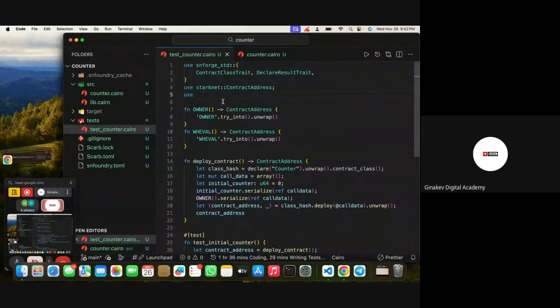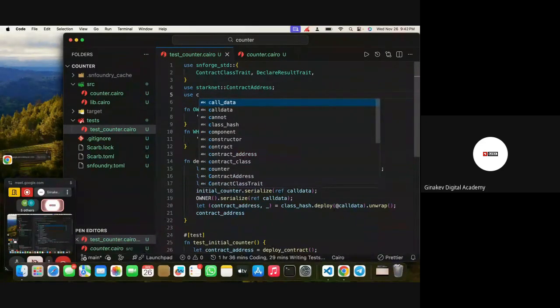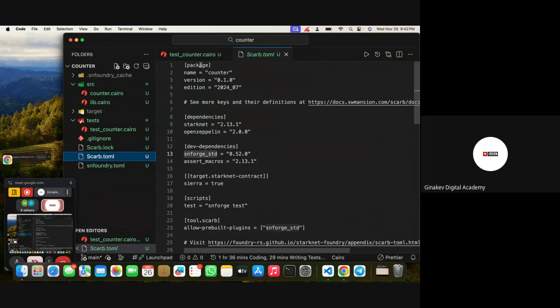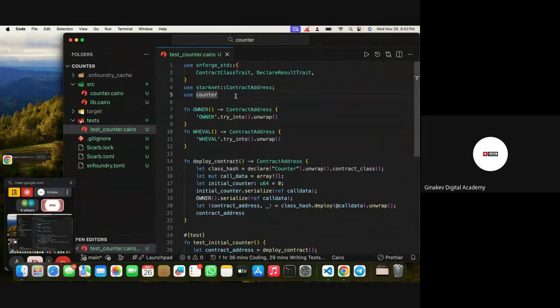So to do that, we're going to use the absolute path, right? And to do that, the first thing we're going to pass is the name of our package, which is counter, right? If you come here, you see the name of your package, which is counter, right? Then, as I was explaining in the beginning, I was talking about the package and the crate, right?